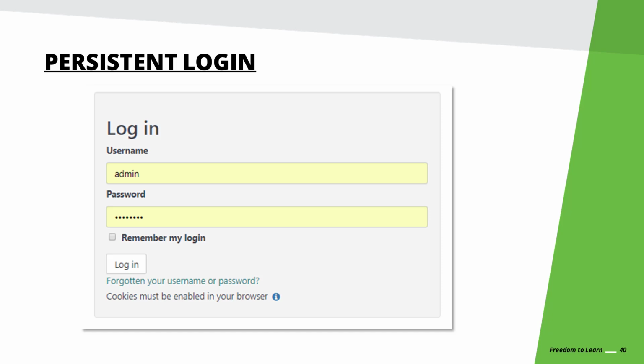A final piece, and the screenshot's not particularly great for this, but it kind of gets you to the point. We introduced persistent login. So prior to this, Totara would automatically log someone out after a certain number of hours. I think the maximum was like 4 hours. You'd come to the site and it would automatically log you out. And so what we've introduced is persistent login. So once you log in, you just stay in.